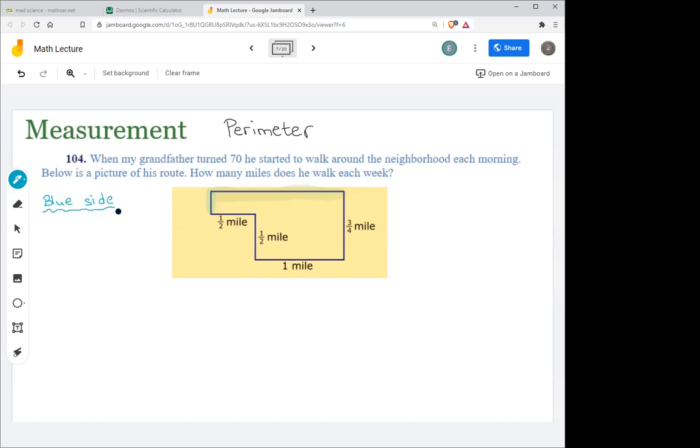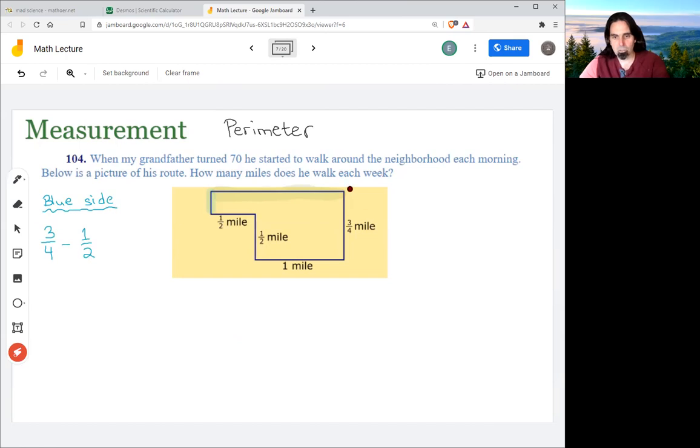I don't know if it's right or not, but I see that one side is 3/4 and one part of it, the other side is 1/2. So I just subtracted those to get the last little section. That sounds great. So she said this side is all the way from here to there. And if I go back up the half, that leaves me this much left to go. So this minus that is my blue side.